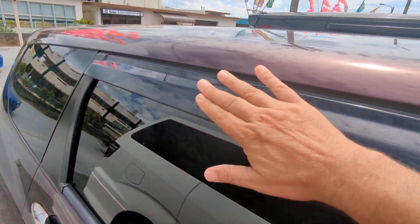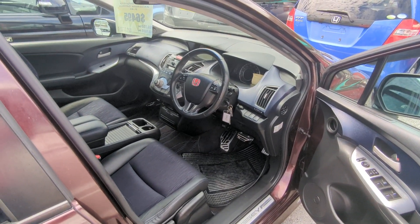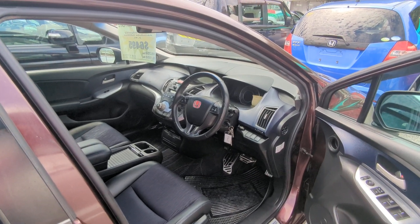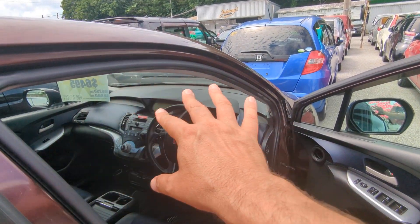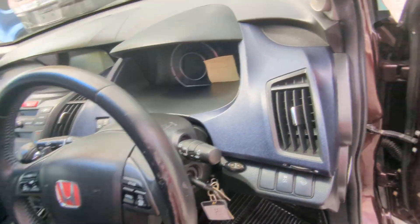Before we go inside, I want to show the rain guards. Rain guards will allow you to roll your windows down a little bit if it rains — it's not going to get wet inside. More importantly, it's going to give you that cross ventilation to get that extremely hot air out. And always get yourself a good windshield visor — see how large that dash is? You want to keep that dash as cool as possible.